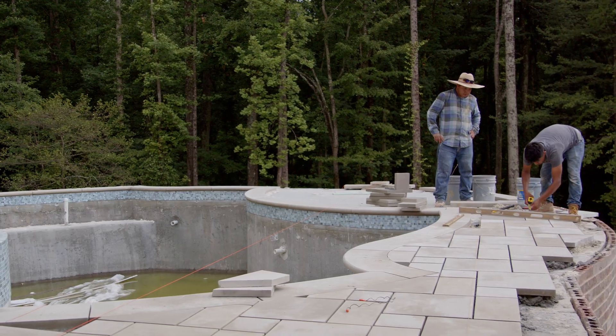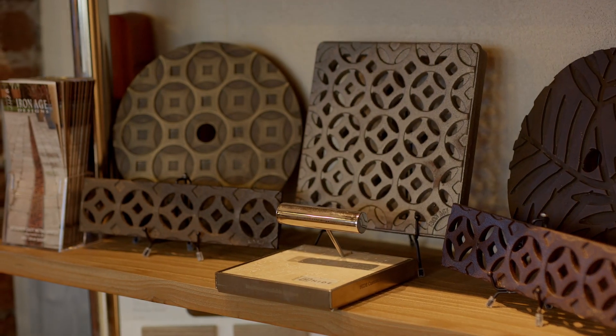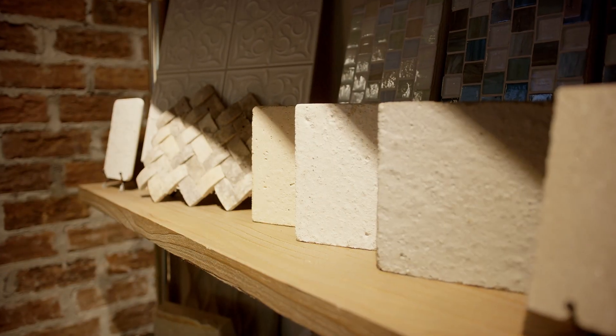Something I like to tell some of my clients is that my favorite word is topophilia — it means the love of an outdoor space. I want my clients to leave here having topophilia for their space. We take great pride in being able to take a blank canvas and step back and see when it's done — hey, look what we designed, what we were able to build. And the smiles, watching the kids jump in the first time, things like that. We enjoy it. We love what we do.